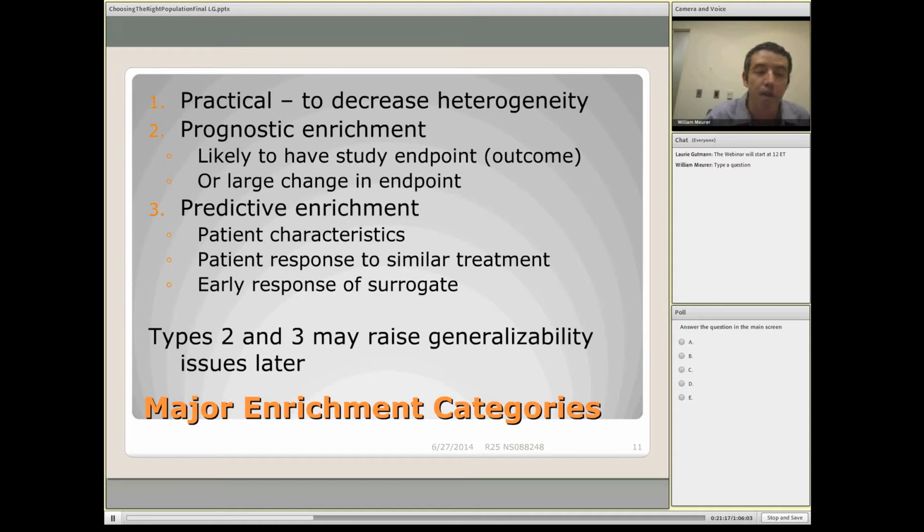The downside of both the prognostic and predictive enrichments, and this maybe is the ultimate final potential pathway of very personalized medicine, is you may be designing treatments that apply to only a small portion of the population. And that, in many diseases, is certainly better than no treatments at all. So I think there are certainly situations where it would be quite appropriate to think about this from the perspective of, having some generalizability issues is okay, especially if this is a condition that we unfortunately have no or few good treatments for. So those are the things to consider when you're trying to build in potentially prognostic or predictive enrichment.